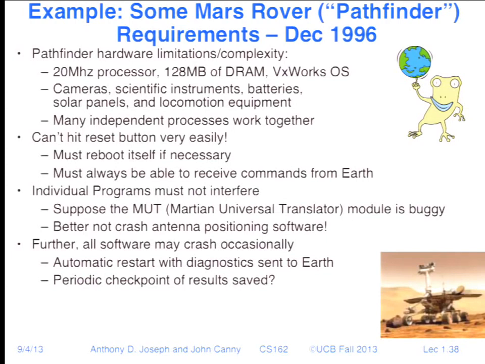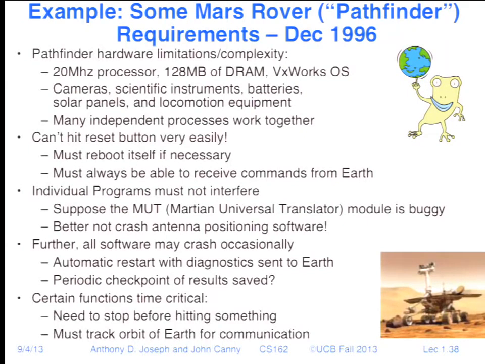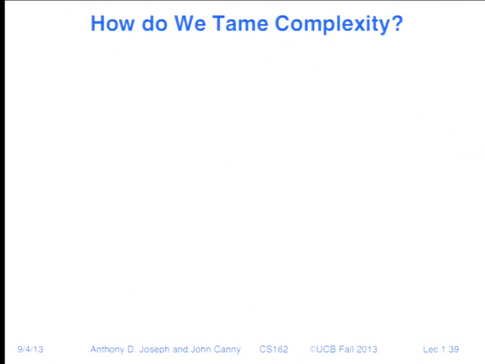In this case, it was a priority inversion problem. It's a rather complex interaction between three processes, which froze a high priority process. It was trying to get a resource that some low priority process had and wouldn't give up. So luckily, though, the system was designed to tolerate that, and it successfully recovered. So that's, in a nutshell, a whole bunch of the issues that we care about in systems design. Yes, and time critical is another aspect somewhat specific to this real-time system, but also recurs in other systems.